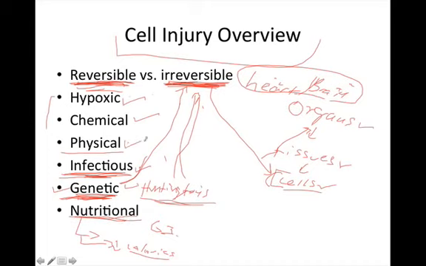Physical injuries, this is definitely the easiest one to think of examples with. We've all experienced a physical injury at some point in time. Even something as minor as getting hit or punched, and you have a bruise, that's an example of a physical injury. Then obviously as we get more extreme, with stabbings, gunshot wounds, sports injuries, work-related injuries, like let's say you're a roofer and you fall off of a roof and injure yourself, that's an example of a physical injury.